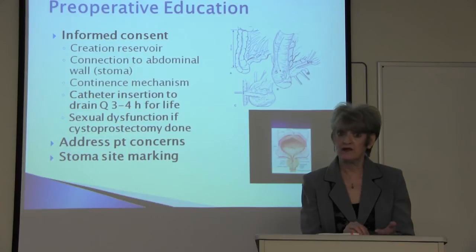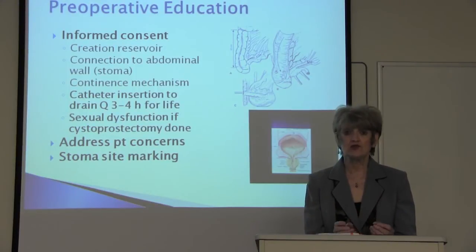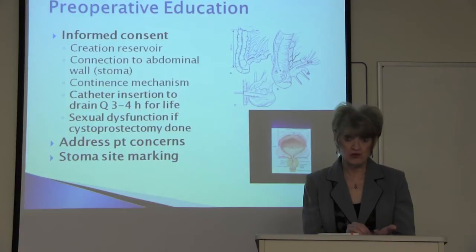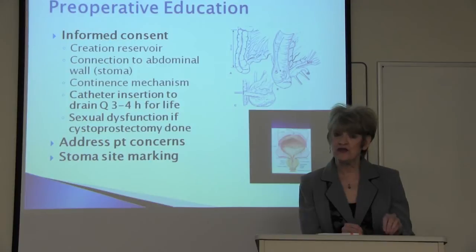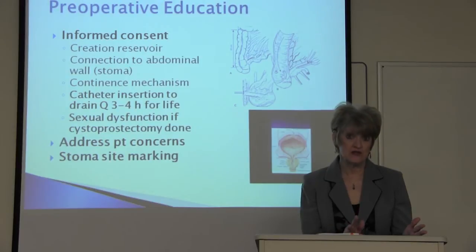We want them to understand that the nerves controlling erection pass through the prostatic capsule, that the surgeon will do everything possible to protect those nerves, to spare those nerves, that the nerves will be swollen and bruised and that it will take 6 to 9 months for those nerves to recover. And they need to understand that we can't absolutely guarantee that erectile function will be restored. However, we should explain that should there be any long-term loss of erection, we have a number of treatment methods available. And of course, we want them to know no loss of sensation, no loss of potential for orgasm.